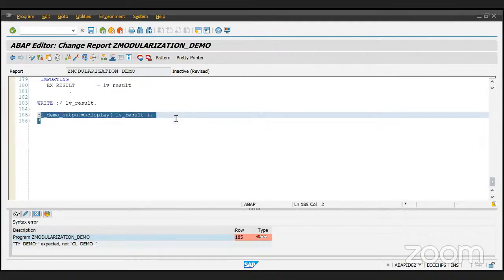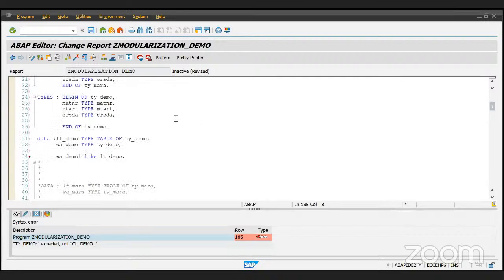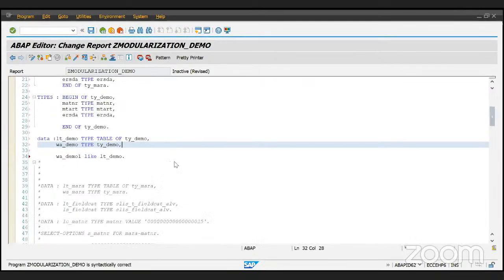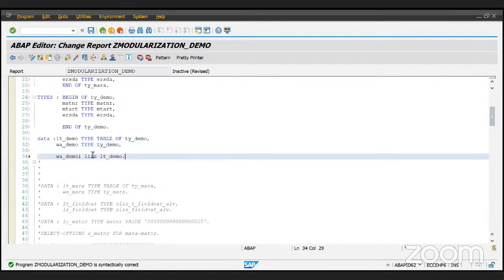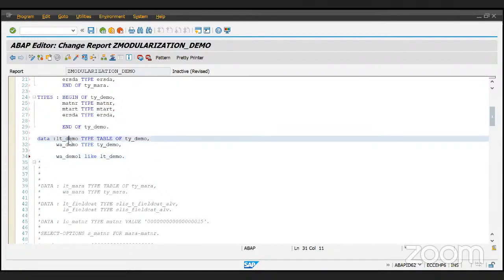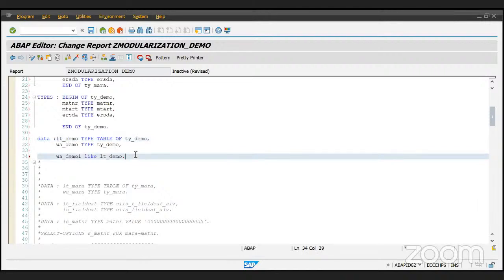Let me comment this code and then come back here and check the code. There is no error now. So now if I give the like operator, it is the same. This will also behave like an internal table, and this will also behave like an internal table. We can also do the same in the variable also, like. And if I want this to behave like a work area, then what I have to do is line of. So now only one line will be created in this, and this will be a line of this. So whatever structure we have created will automatically be copied over here.